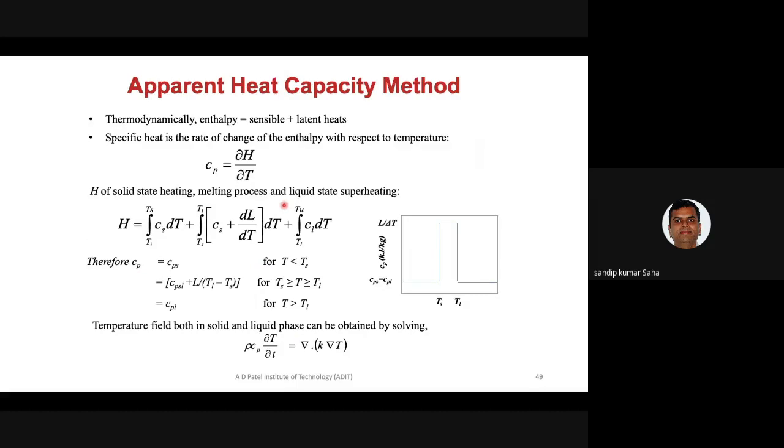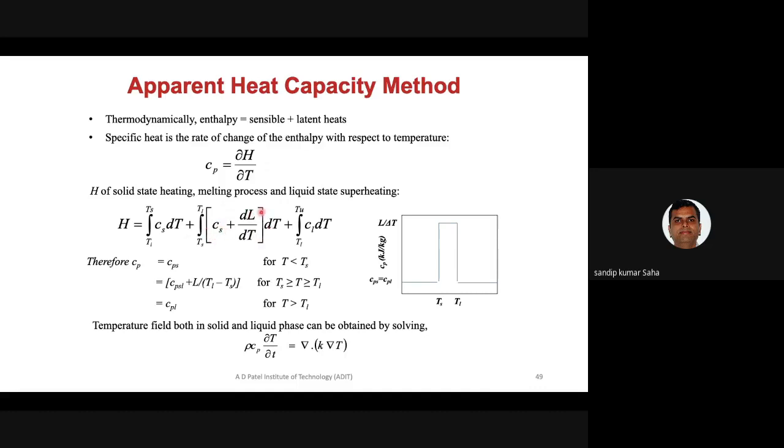Now, till now, whatever I told you is all based on the enthalpy porosity method, which Fluent employs. Now, what COMSOL employs is the apparent heat capacity method. Okay, the apparent heat capacity method is very easy. So what you have to do is modify the specific heat. Obviously we know during solid and liquid there is a specific heat, which is Cp. But during phase change, they use a modified Cp, which is the specific heat plus dL by dT.